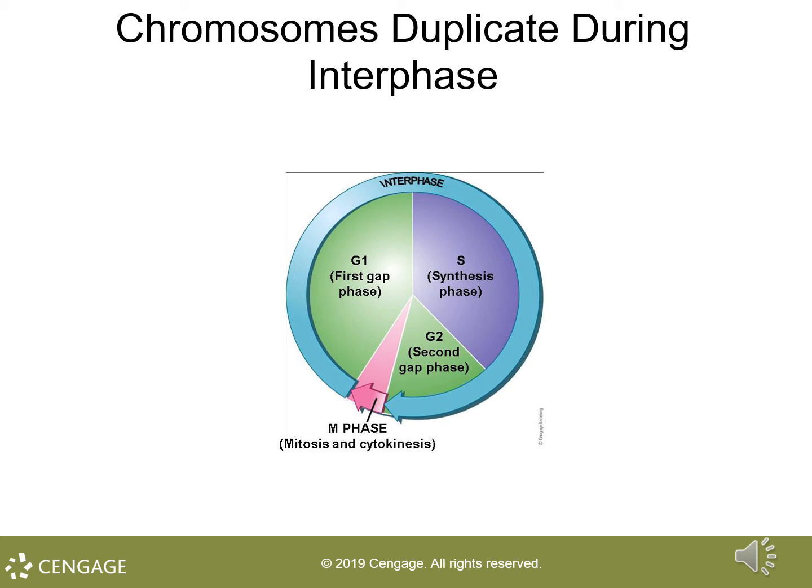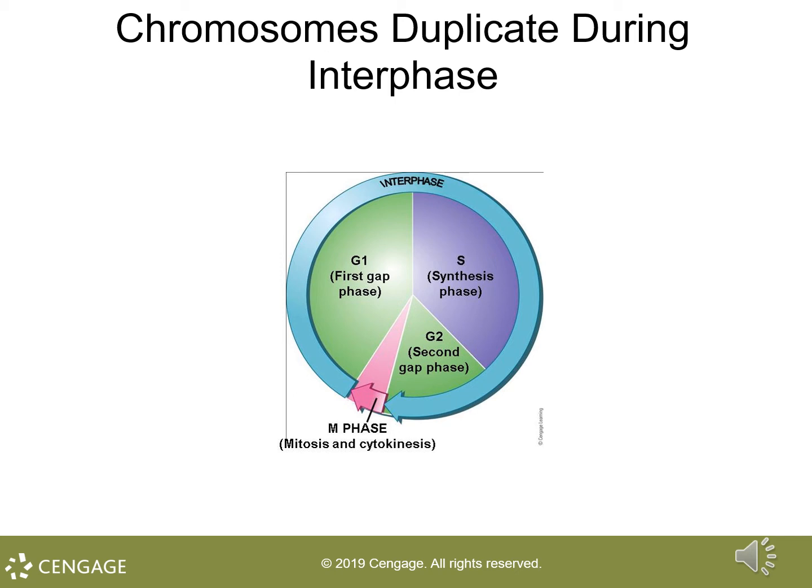Now, most of a cell's life is spent in interphase. That's the time when no actual cell division is occurring. The cell cycle, which is again a successive series of events in the life of a cell, includes interphase, which has G1, S, and G2, and then M phase, which includes mitosis and cytokinesis. Proportion amounts of time spent at each stage varies among species, cell types, and the growth conditions.